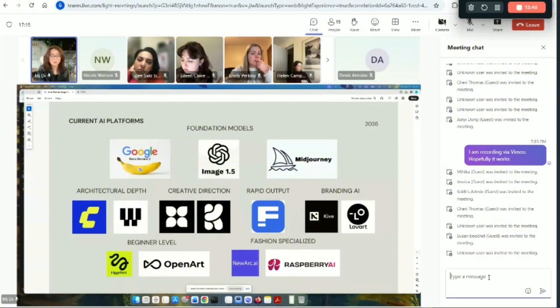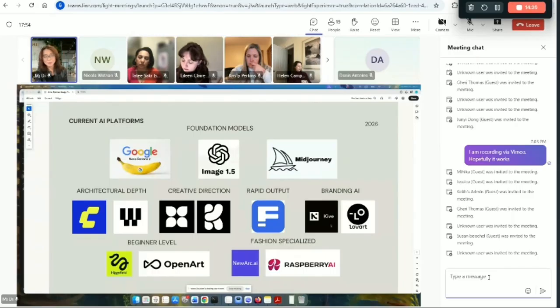So rapid output, I put FreePike in here. If any of you have heard or used this before, this is cheaper in comparison. So Flora is cheaper than Vivi, and Vivi is a little bit pricier because it just offers more in there, so you pay a little bit more. FreePike is like your production pipeline, like your factory. So you're producing tons of images. So this is producing images. It doesn't create a system. I don't think you can create a very organized and structured system in there.